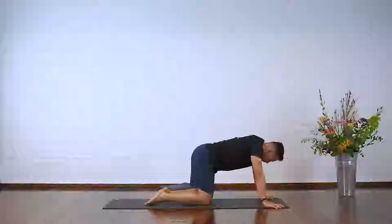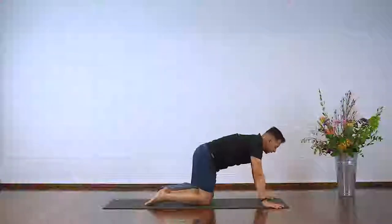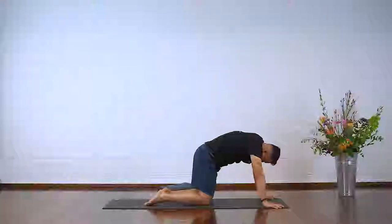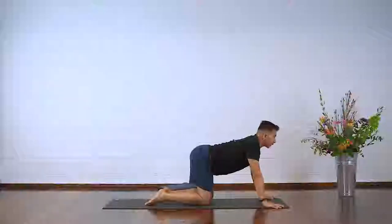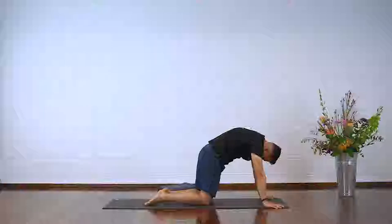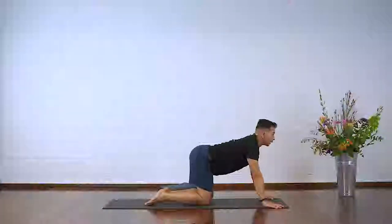And arching, and rounding, and arching, and round, arch, and round.